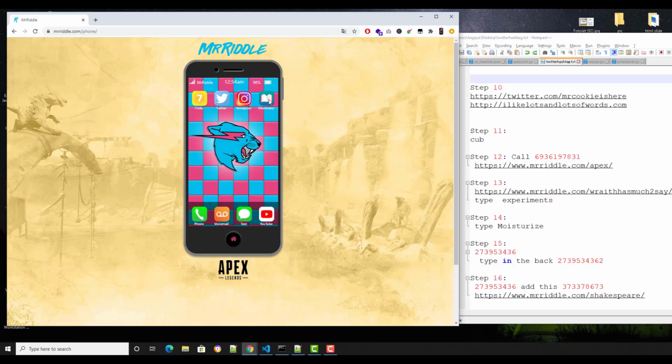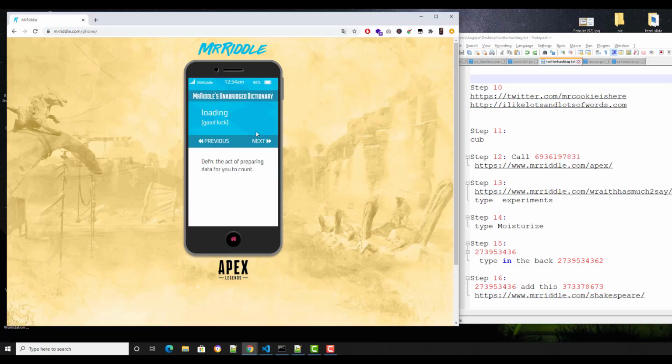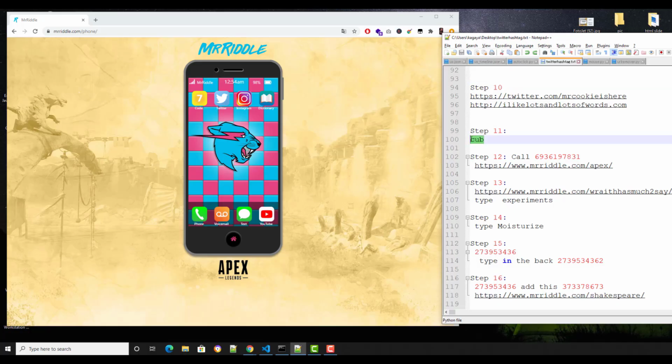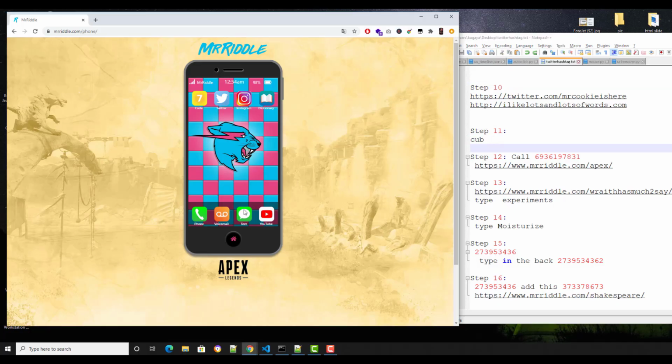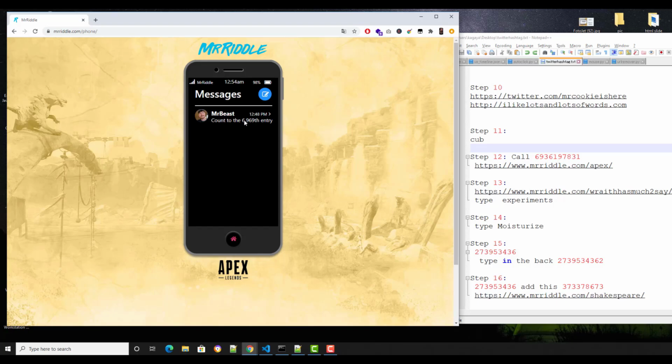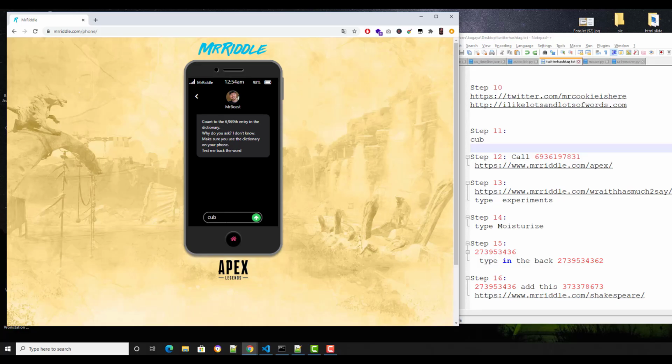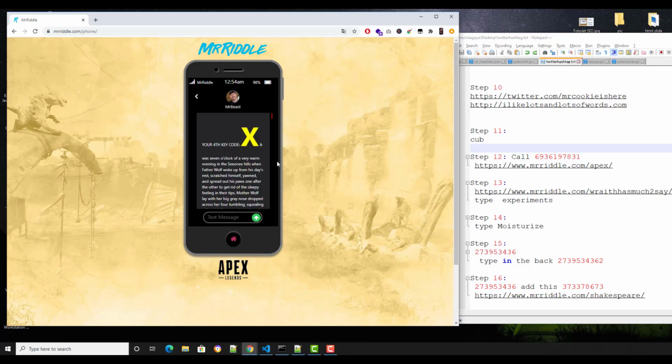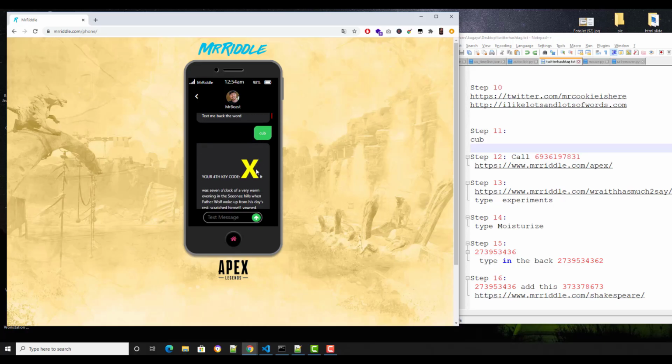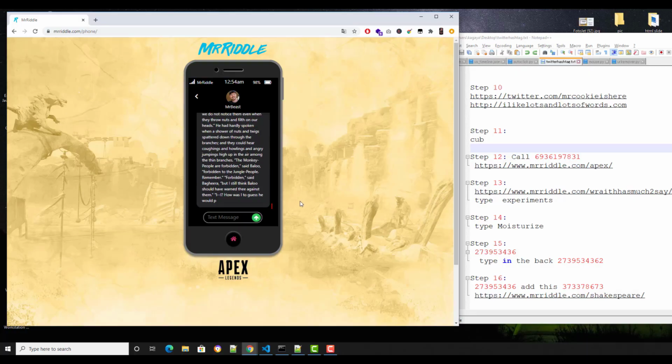You don't need to do this or create a program like APR or something like that. We already know the code. The password is cob. So go back to the text and type cob. Send it back. Okay, that's step 11. See you on the next, on step number 12.